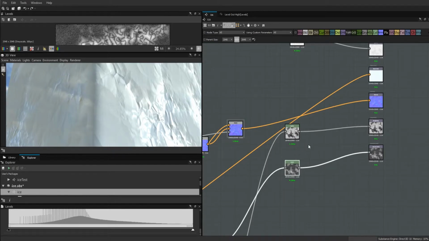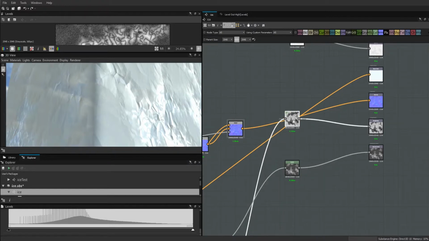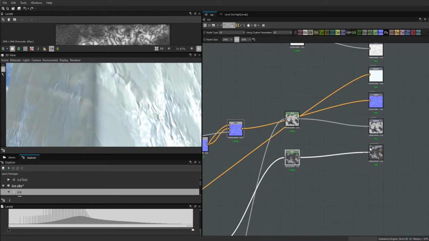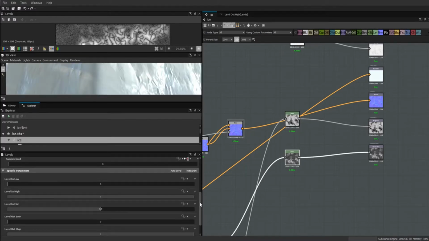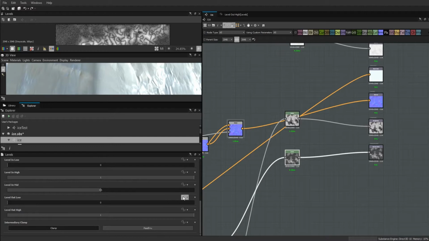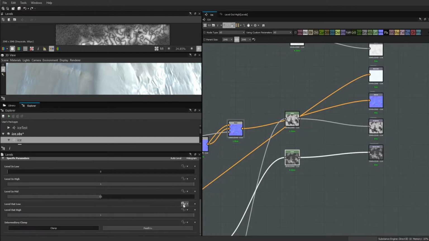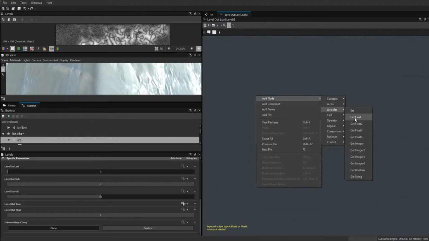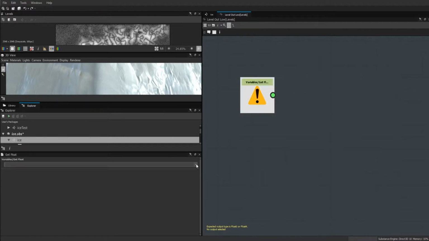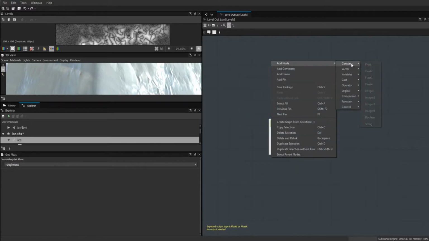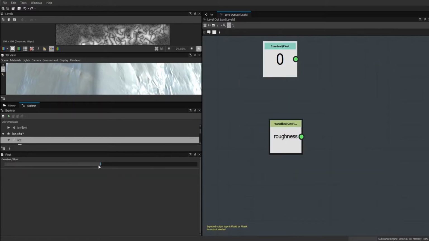And at the same time, it's actually going to need to move in the opposite direction from our roughness, because we're coming at it from the low as opposed to a high. So we're going to have to do a little bit of fooling around. Let's get into our specular, and we're going to come into our levels, level out low rather, sorry. Let's create an empty function. We know we're doing this based on our roughness, so we'll pick up that variable here. And I'm going to get a constant, and I'm going to assign 1 to that.